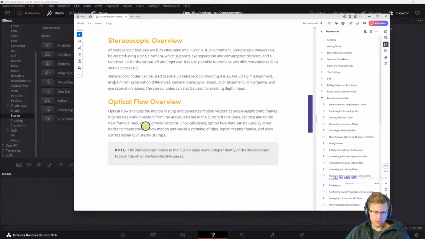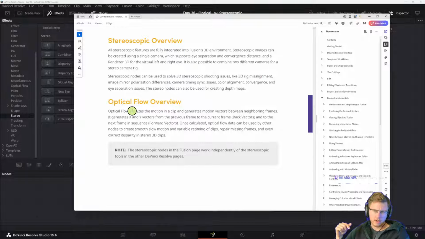So optical flow overview. That's stereoscopic, which is over here, stereo. And then the thing I was saying was kind of different is optical flow. It analyzes the motion in a clip and then generates motion vectors between neighboring frames. It generates X and Y vectors from the previous frame to the current frame and to the next frame in sequence, called forward vectors.